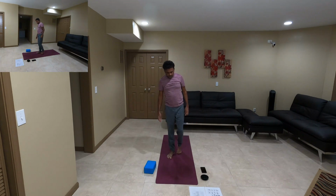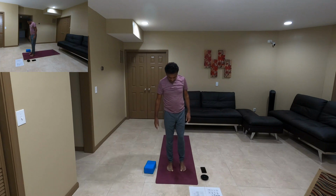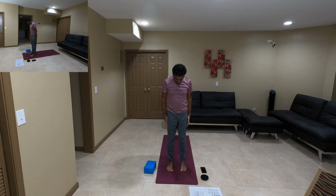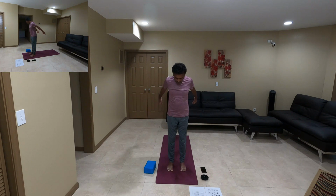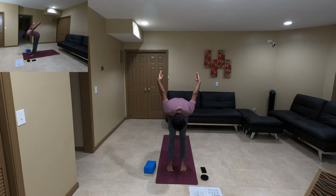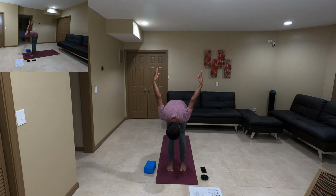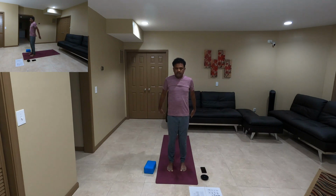All right. First one, Uttanasana. All right. Let's do that. So keep your legs parallel, and then form a mudra in both the hands. Keep your hands stretched, and then stretch your hands to the back, and then bring your head towards the ground, and then raise your hands to the sky. All right. Come back and release it.